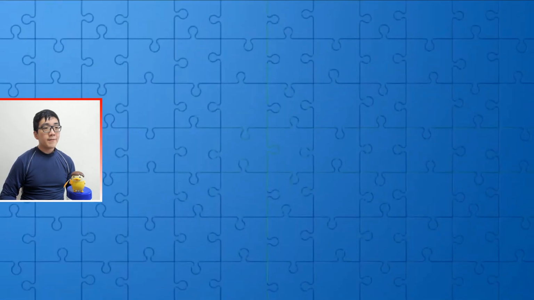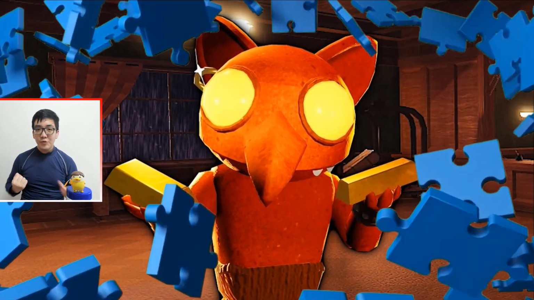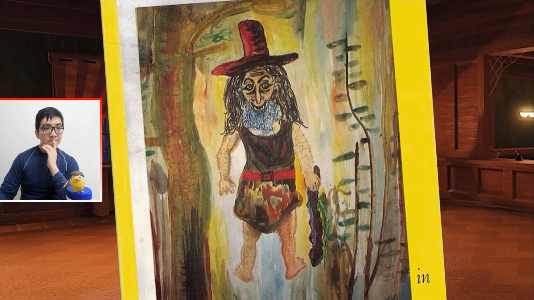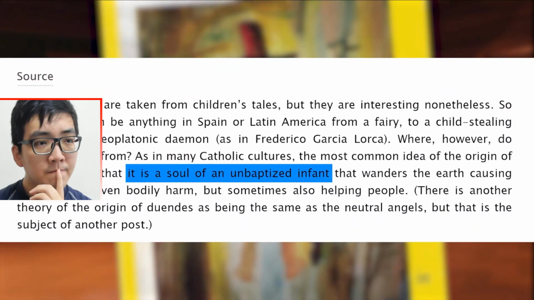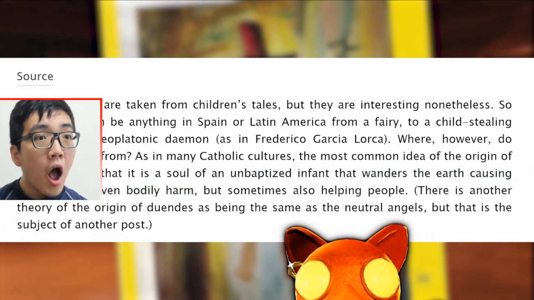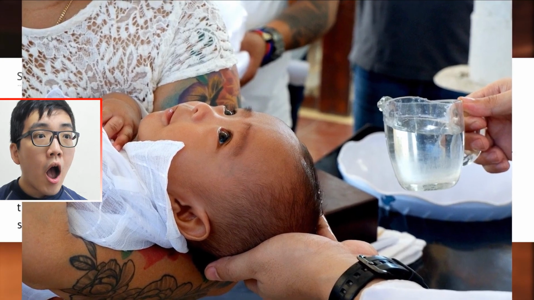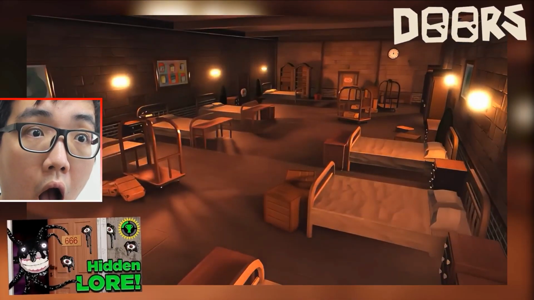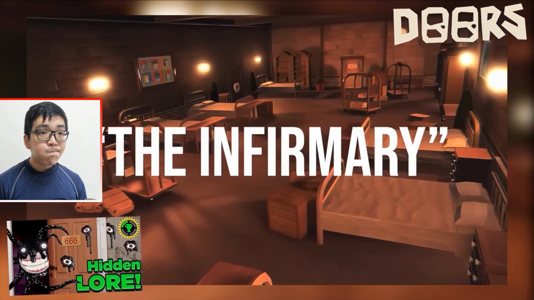And all of this information helps us to start piecing together how Goblino wound up in the hotel. You see, the most common origin of the duende in Mexican folklore was when a child died before they were baptized, becoming these morally ambiguous beings that caused mischief. Believe it or not, this is actually one of the reasons why baptizing infants is such common practice nowadays in Catholicism.